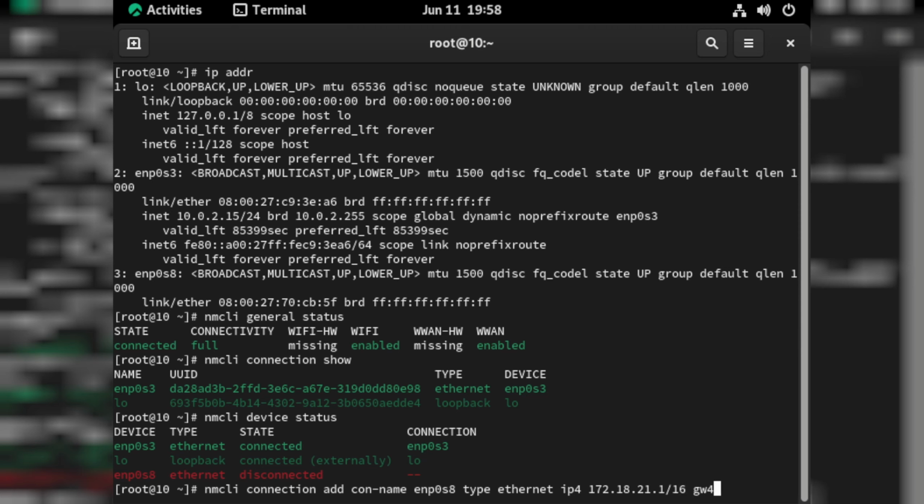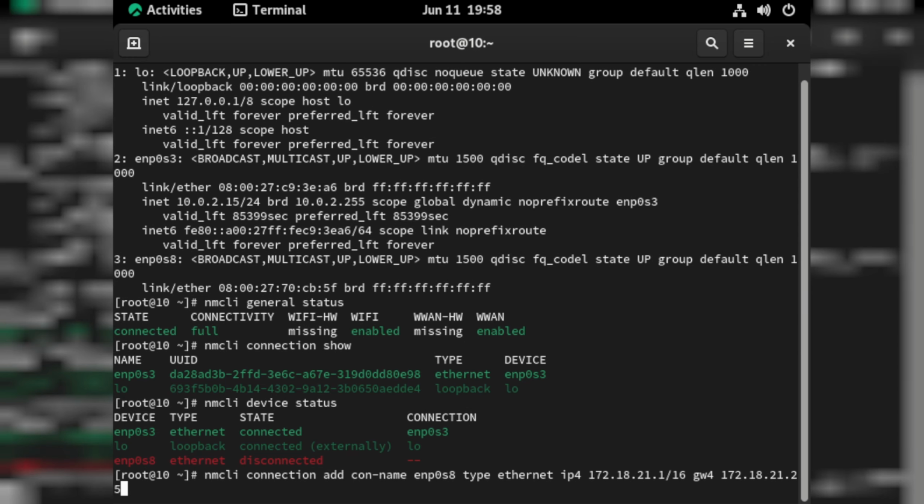GW4 stands for gateway, and that will be 172.18.21.254.